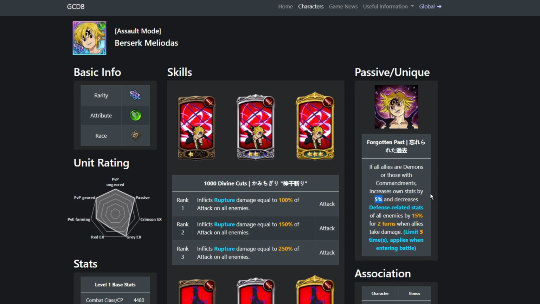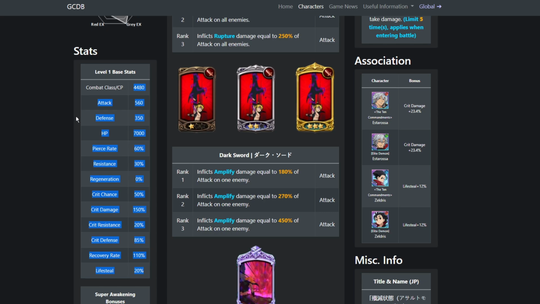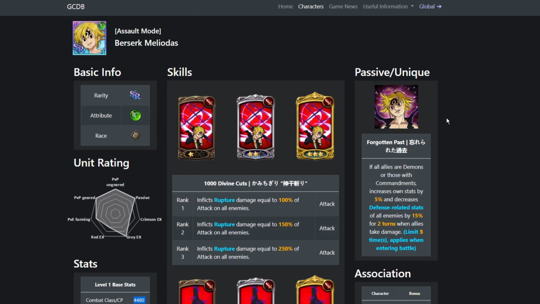So he's going to have more of all stats at the end of his passive stack than the 1 Snore, which is actually insane, right? You're going to have 25% to all stats. So take this and just add 25% onto all of his stats right here, which is already insane, right? Already insane. You're going to have that passive right there. So he's run on the Commandment and Demon teams because he has to use those units to actually abuse his passive, right?